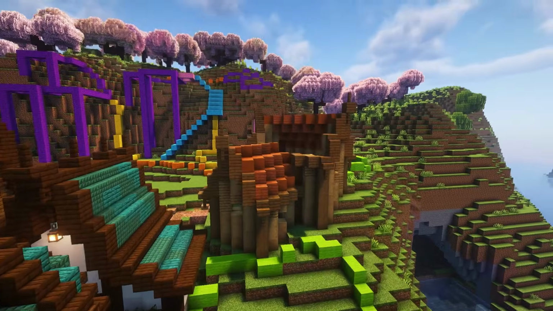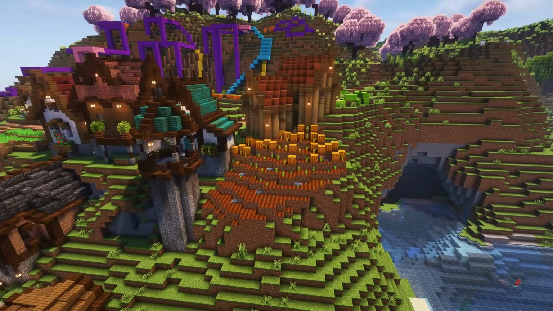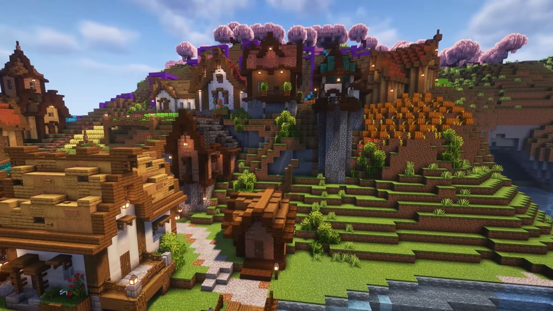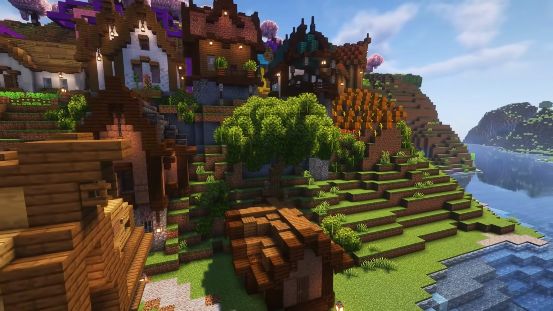Building diagonal has always been something I find extremely challenging, but I'm pretty happy with how that house went. And now I'm adding little trees and stuff as decoration. I'm really happy with how these trees have gone in this build.